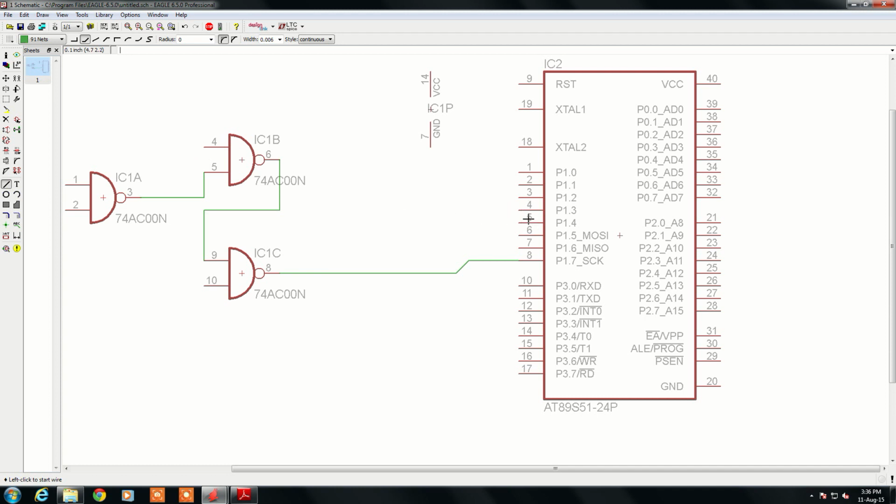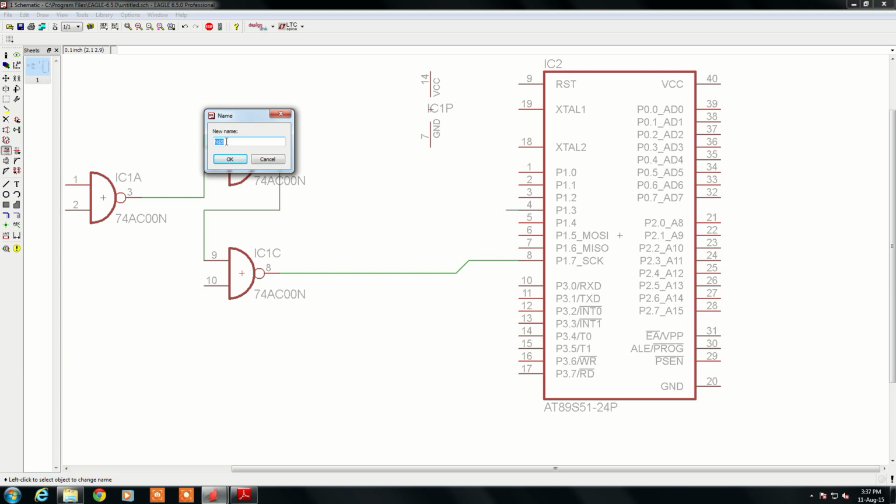So what you do is start from here. Just draw a small wire and leave it. Similarly, start from the destination, draw a small wire and leave it. Now if you want to join this pin to this pin, let us give a label to the wire. There is a name tool here. So select name, then I will click on this wire.